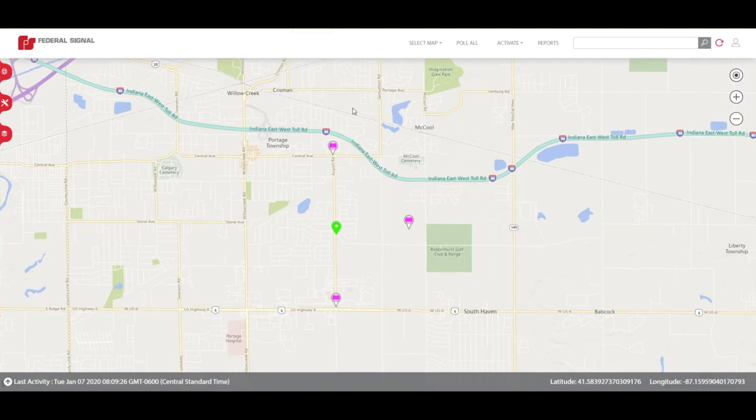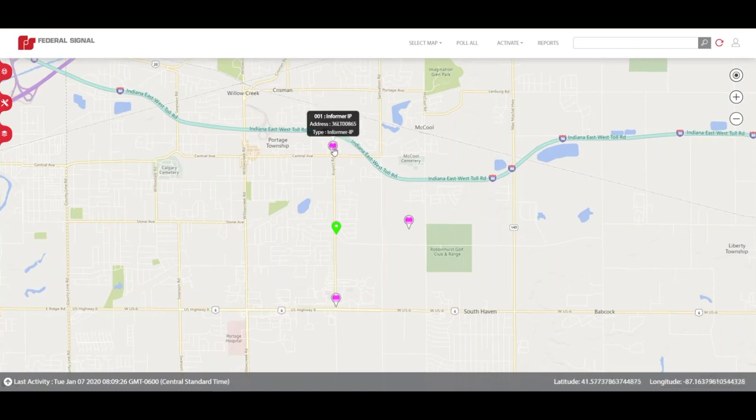So now let's talk about activation. Activation can be accomplished in various ways in CommanderOne. The one that we touched on in our introductory video was by simply selecting a siren. Many of you may use this mechanism to run a rotate only or a quiet test on just one individual siren, or maybe you would need to sound a siren in a certain part of town and nothing else.